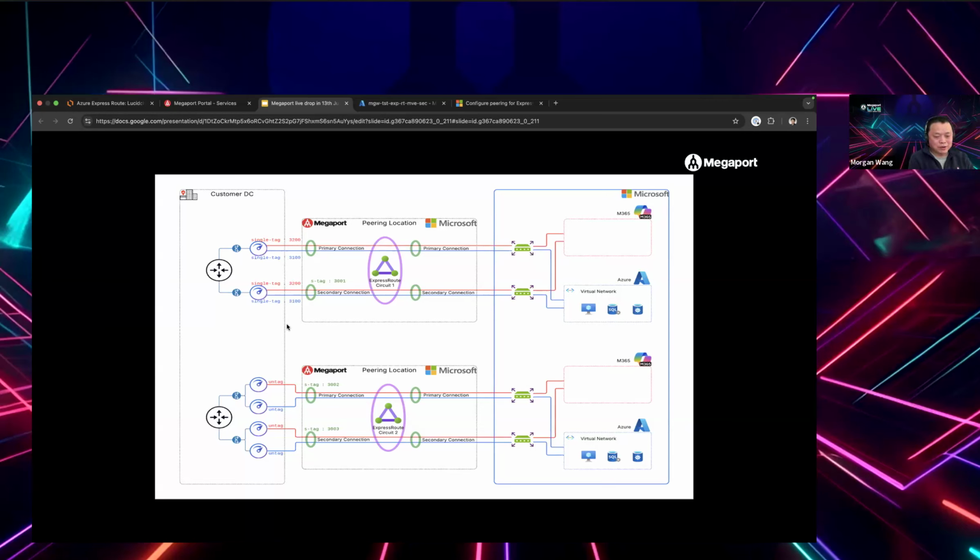And sometimes that can be really complex or not necessary because, for example, the customer needs the whole bandwidth of a 10 gig or 1 gig port. They need the 1 gig whole bandwidth all for the Azure peering. They might just choose to have this peering delivered to the port untagged.